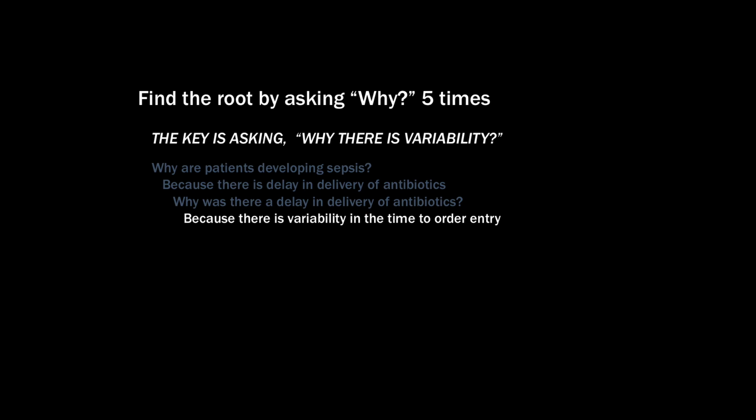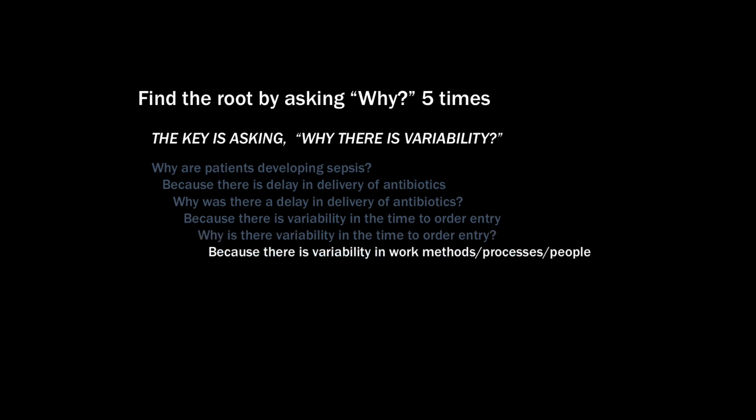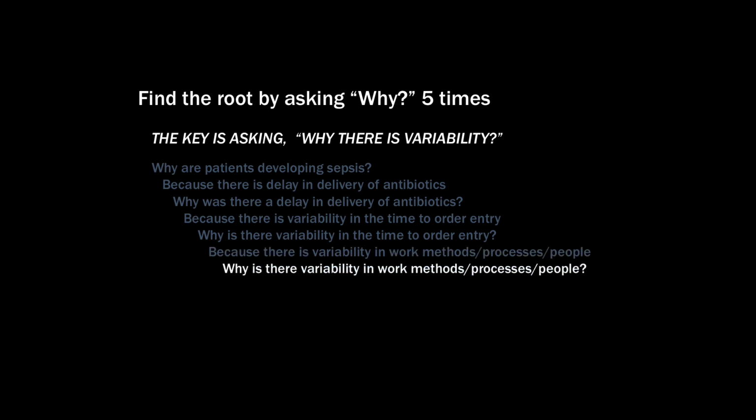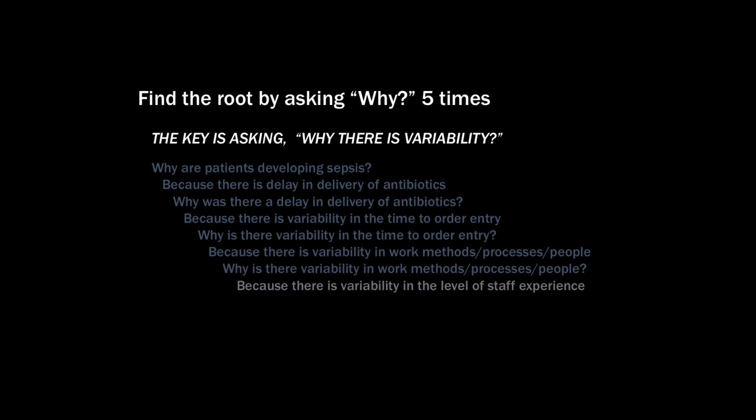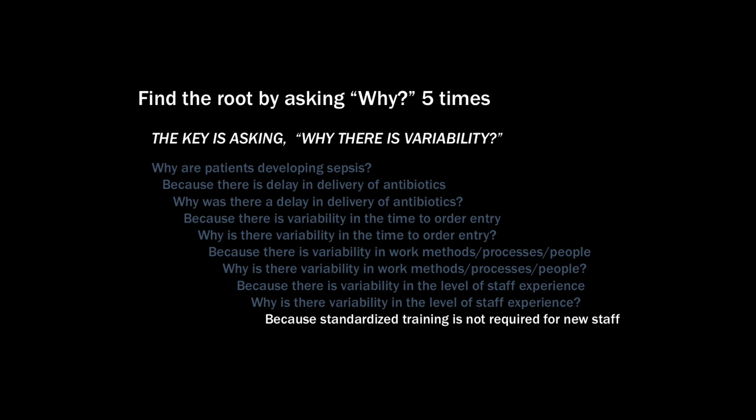Because there's variability in the time it takes to order the appropriate antibiotics. Why is there variability in the time to order entry? Because there's variability in work methods, processes, and people. Why is there variability in work methods, processes, and people? Because there's variability in the level of staff experience. Why is there variability in the level of staff experience? Because standardized training is not required for new staff.